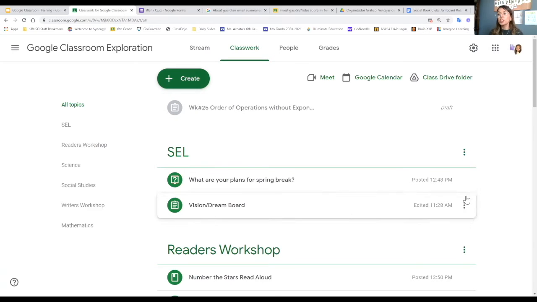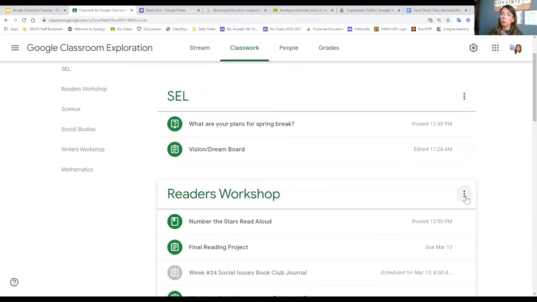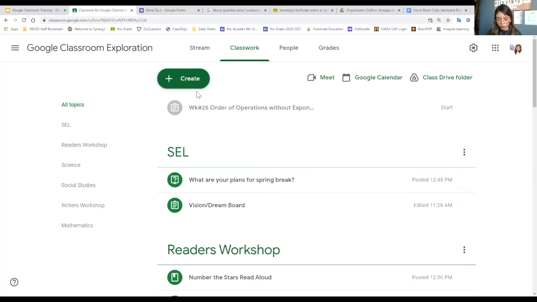Well, you could delete it. If it's a Google Form, I recommend just deleting it and reposting it again. You can always edit your assignments by clicking on the assignment, then the three dots; you can edit it or delete it. Got it, thank you. So how are we doing on time? We have 7 minutes, but we're doing well.